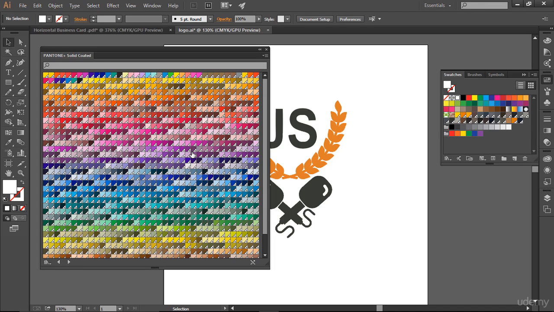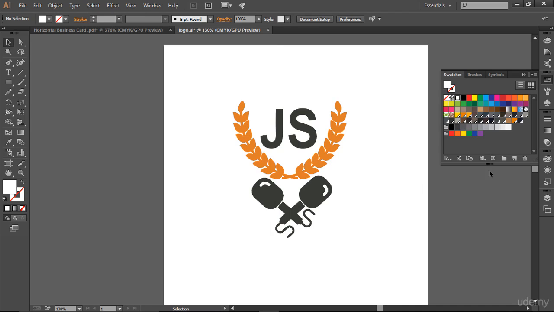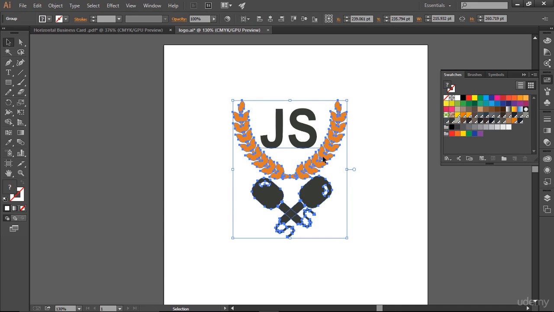Okay, so yeah, this is it. So this is actually coated color. Let me go ahead and close it out, and here you can see if I select this one, I have now used this coated color. You can see here it is actually Pantone 1385 C coated color, so I used it here. So this logo is suitable for hard copy printing here. But if I need to print on a letterhead, I can simply go ahead and choose any uncoated color. So this is what exactly coated color and uncoated color is, and don't worry, I'm going to explain it in more detail when you go through the course.